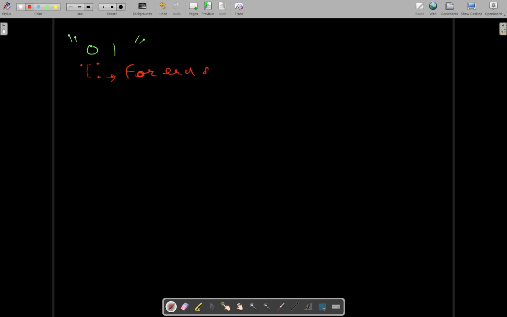For each of the characters in the string, there are two options.